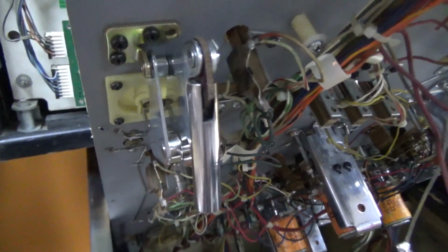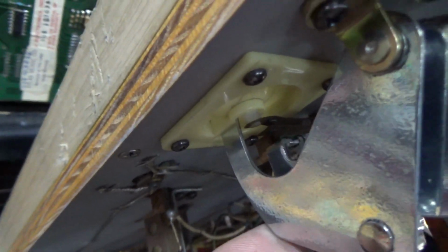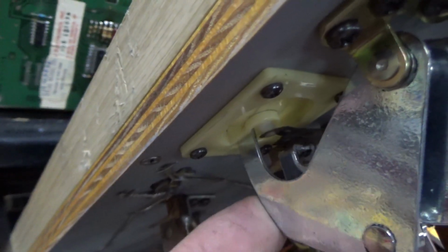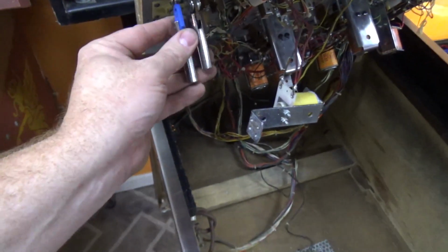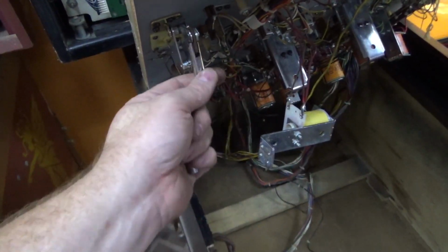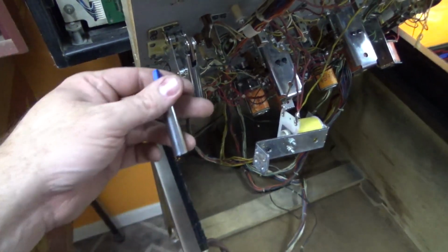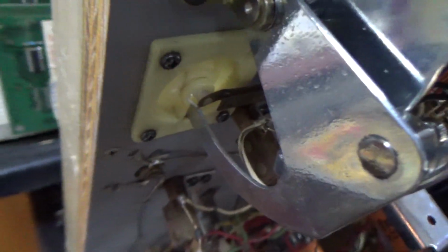Okay, now ironically, when I was working on it, underneath it, I noticed that this one, the plunger was so long that it allowed this to come up and hit that switch and bend it every time. So this one needs a longer plunger, and that one needs a shorter plunger. So I'm just going to swap the two. Okay, so that one with the longer plunger no longer hits the switch, so we don't have to worry about it bending it up anymore.